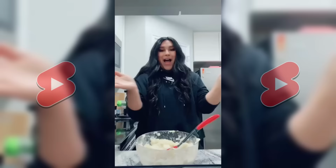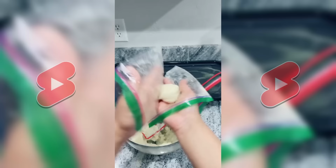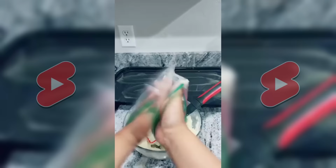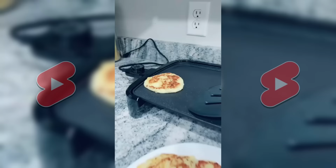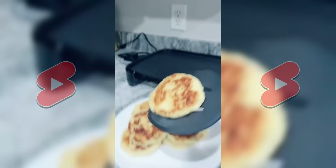I have my stick of butter. Putting it in my hand like lotion. Take a little bit of this. I don't have gloves. I only have Ziploc bags. When it's in a ball like this, you kind of go like this, transfer it to flatten it out, and then you hit the edges like that. Technique. Keep checking on them and flip them once the bottom goes brown. Now you know how I attempted to make arepas for my Colombian family.